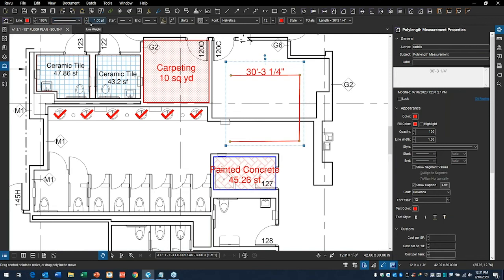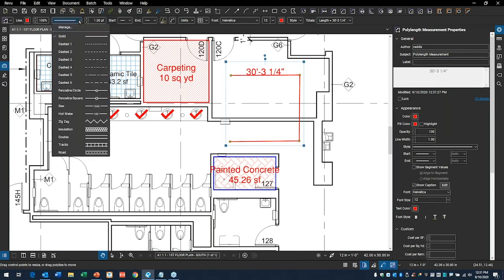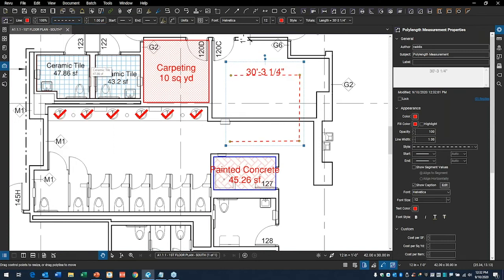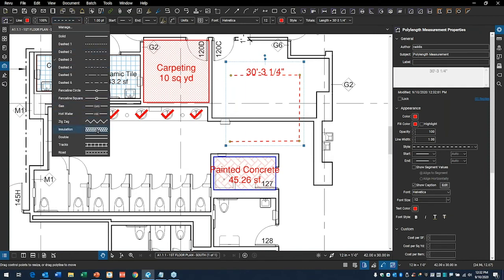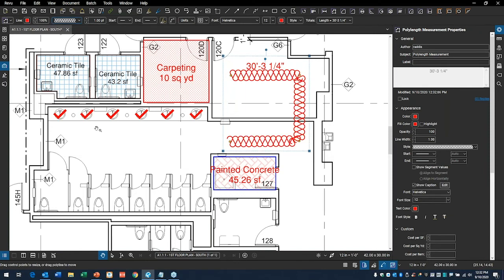I am going to come up here to the line types, the line styles, and use my drop down. And you'll notice we have all of the old ones in there, right? So we could do dashes and things of that sort. But now we have things such as insulation. So if you wanted something like that to be in your walls, right?